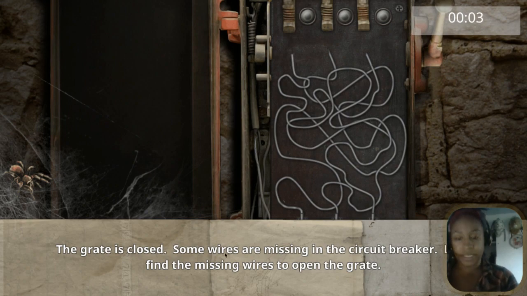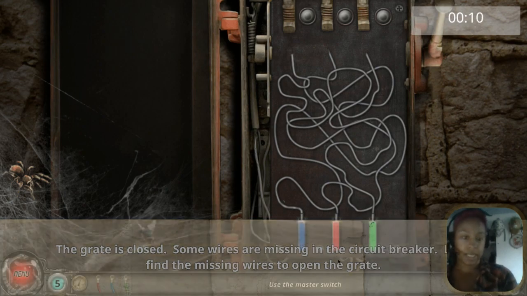The grate is closed, some wires are missing in the circuit breaker. Let's find the missing wires and open the grate. Let's do it!